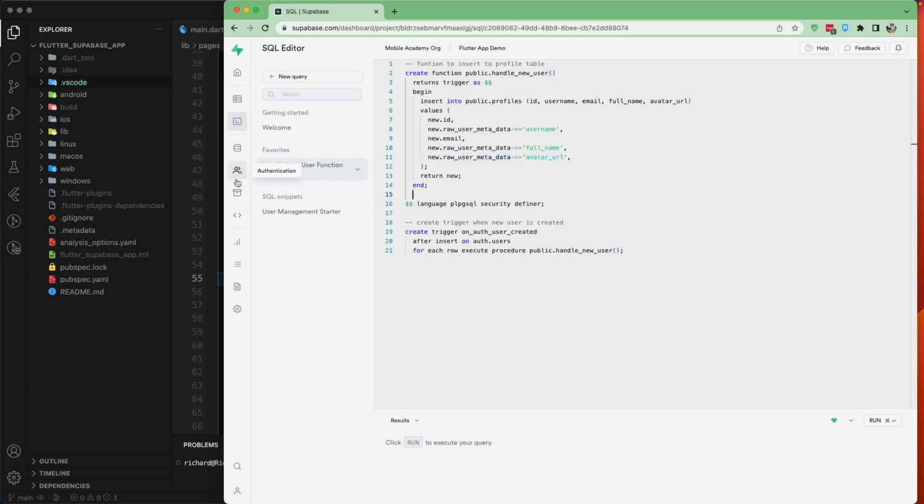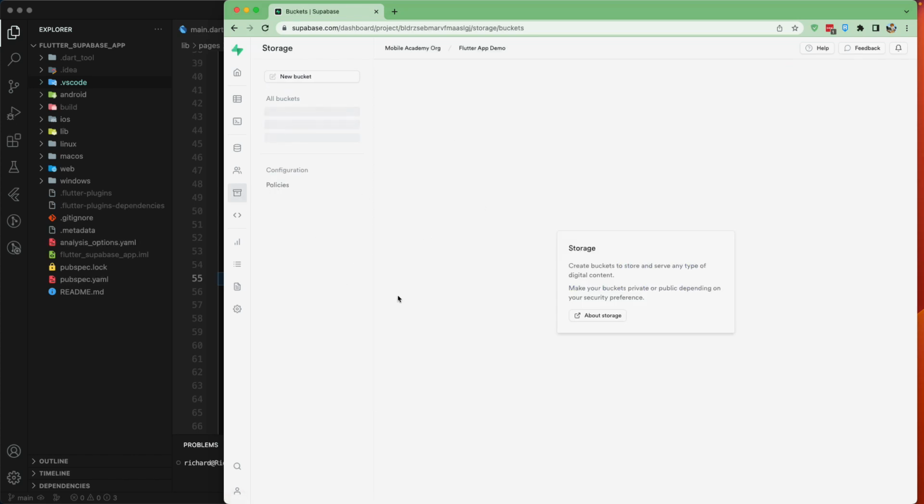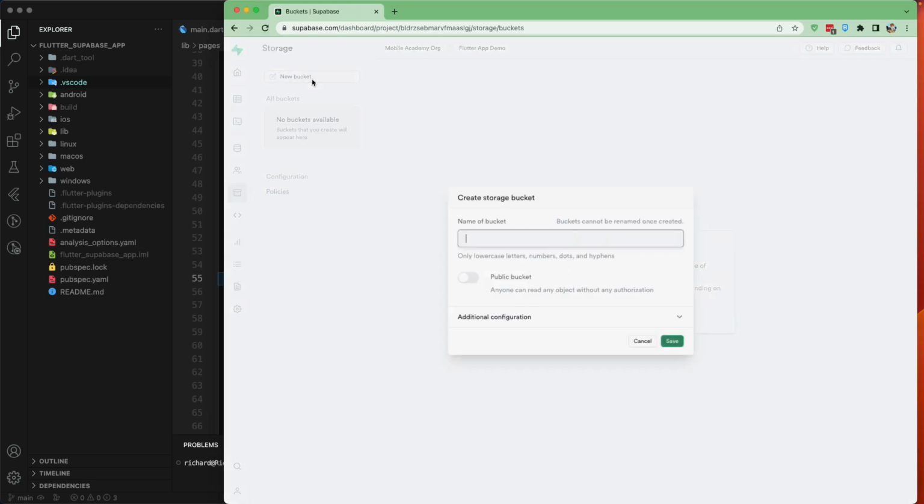So let's go back to our storage over here. In the storage we need to create a new bucket, and in the new bucket we are going to store our image. Let's go and create the new bucket. I'll just make this one a default bucket.